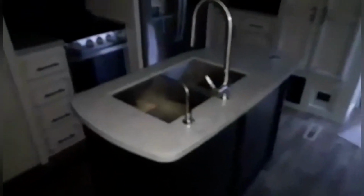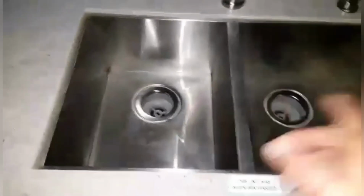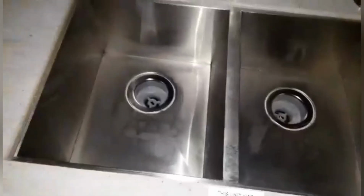Beautiful. Give yourself a floor plan view again. It's not the best because the lights are horrible, but it does have a ceiling fan up above too. Really cool unit. We drove an hour just to see this. Beautiful unit. And it has the double sink too, so you can wash and rinse in each one of them. It makes it nice. And the storage on the island is just very cool. This is absolutely awesome.